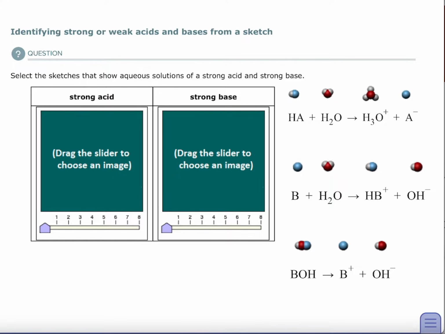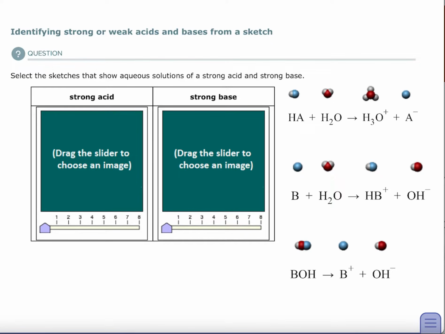If you're going to do a sketch, you basically have to do the little red balls for oxygen, the little white balls for hydrogen, and then something else for a conjugate of an acid or a base. So let's look at what they use, and whatever you're seeing has to be from what you know about acids, and that's what they're testing you on. So let's look first. What I wrote down here was pictures from an acid.